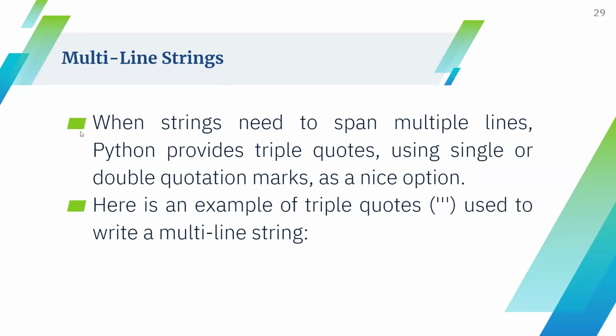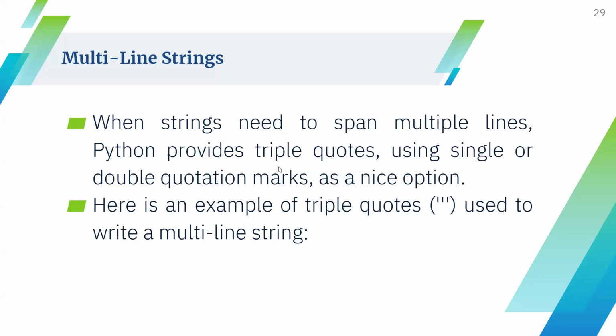Now, how do we give a multiple line string? For a single line, I'm going to give single quotes or double quotes. How do I go with triple quotes? How do I go with a multiple line string? In other languages, we use slash asterisk and end with asterisk slash, so a paragraph also we can write. But how do we write this in Python?